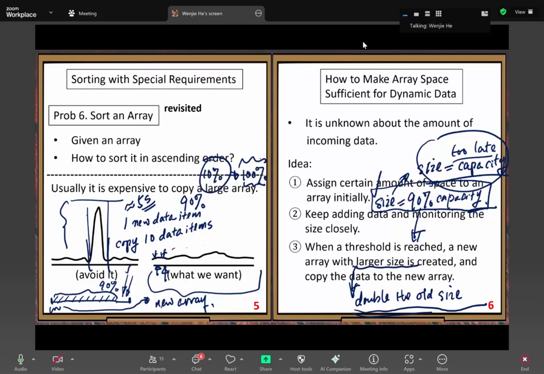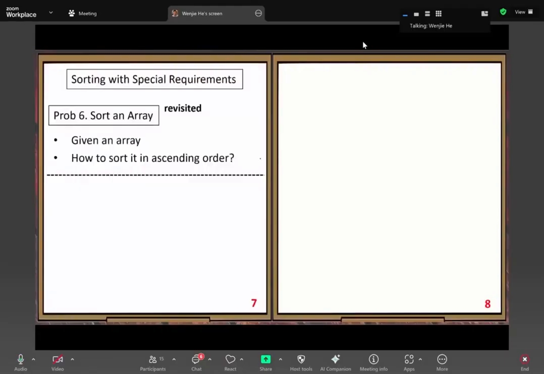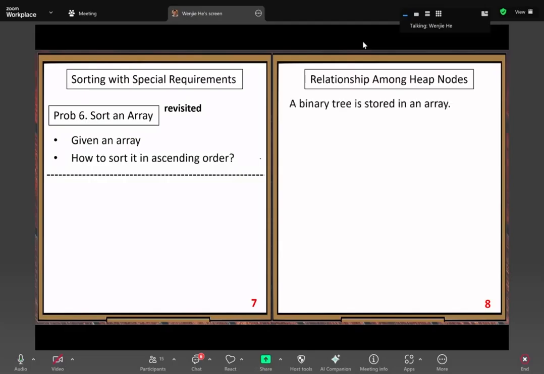All right, so let's do the remaining part, the heap property. Now we want to look at the heap properties and operations. Relationship among heap nodes: now we want to define the parent-child relationship.